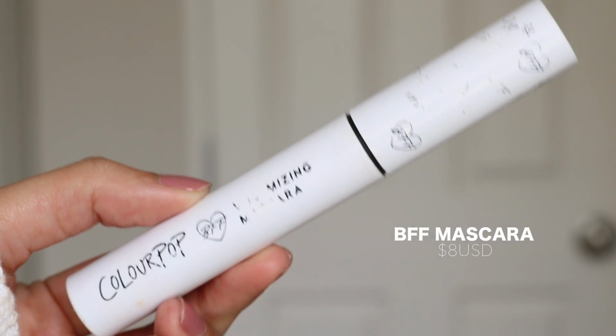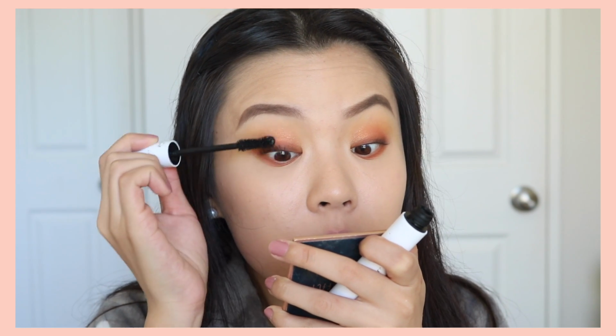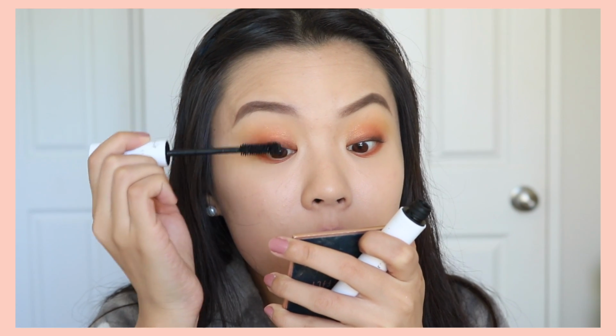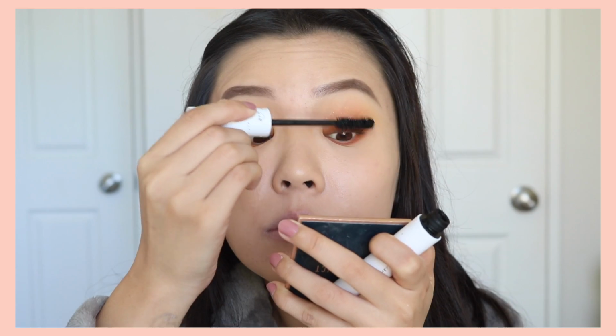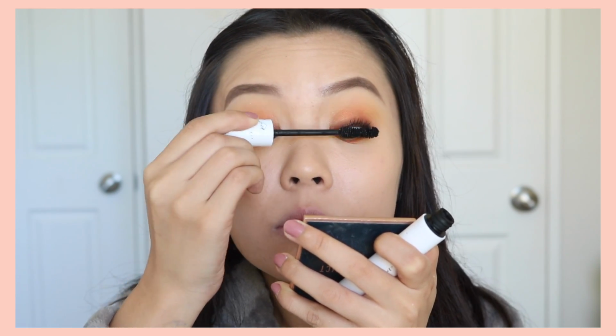This is the black one, which is called Black on Black. They have a whole colorful range of mascaras. It's very comparable to the Too Faced Better Than Sex mascara. I'm going to apply it to my lower lashes a bit after, when my top lashes dry down.